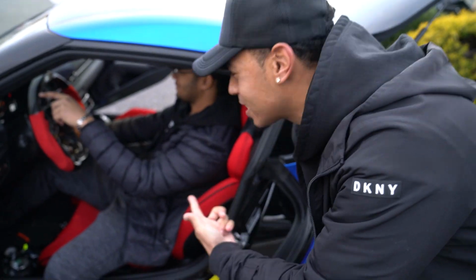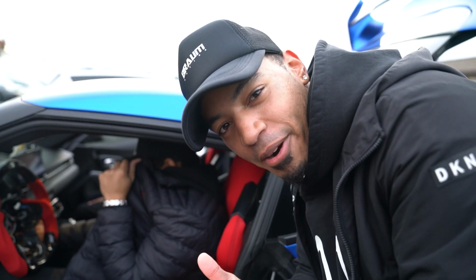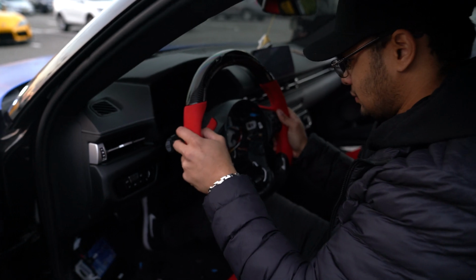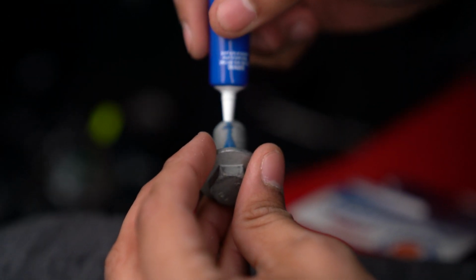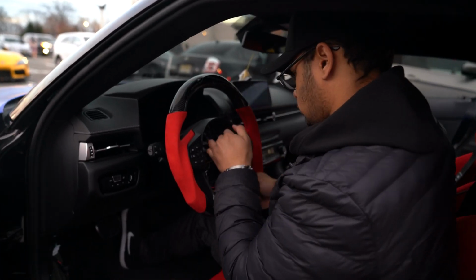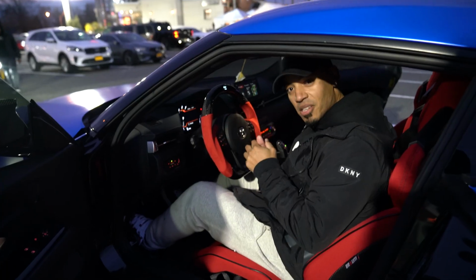The homeboy over here spliced up the wrong wire. So if you guys are doing this on your cars, make sure you get the green wire, not the yellow one or the blue one. Who knows what he did. We're lit up now. Steering wheel's in. He's so embarrassed now. That looks nice.